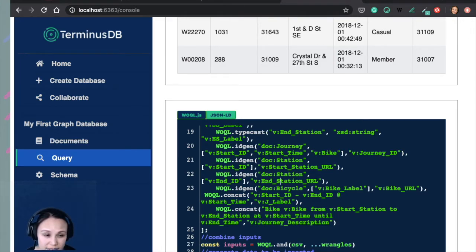The journey is a little bit complex because we don't have a column called journey ID, right? So how we're going to generate a journey is that we use three things to identify a journey: a start ID, a start time, and a bike. What does that mean? If you are hiring the same bike from the same place at the same time, it should be considered one journey, because you can't have two people making two journeys hiring the same bike from the same place at the same time, right?